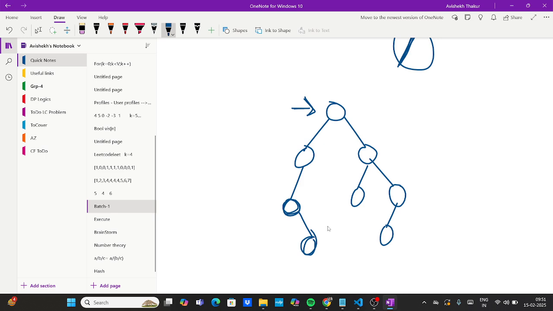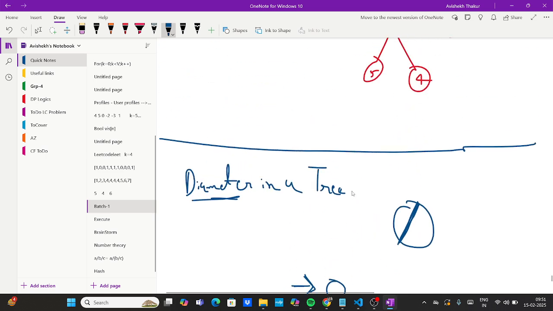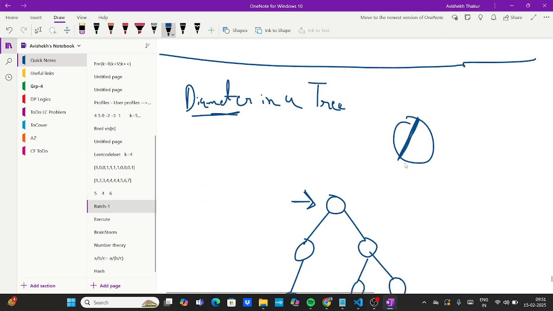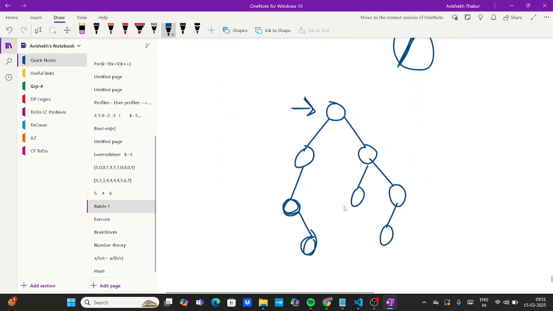So basically, that's not the correct definition. When I said diameter in a circle, it's the longest length. So can I say the longest length between two points? If we take any two nodes and find the length among all the pairs, the one which is giving me the maximum is the diameter. In this case, this is the diameter.